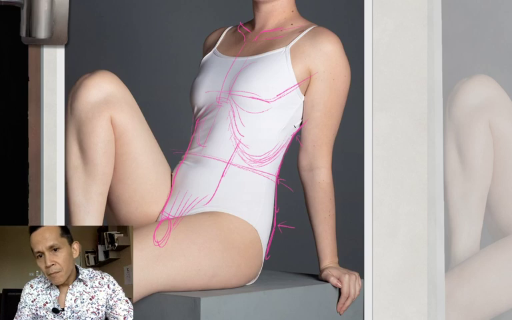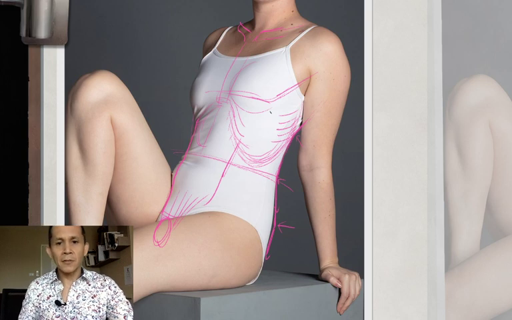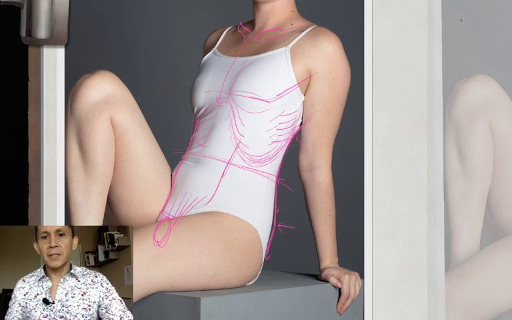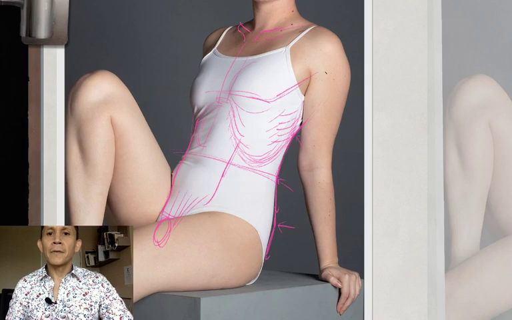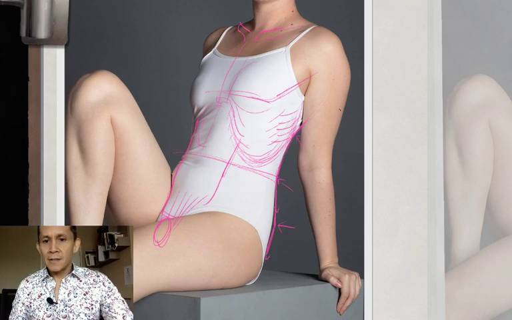And I believe this is her lat muscle. Her lat muscle connects to the serratus, or sits close to the serratus, which are the muscles that sit on top of your ribs. So that's all I got. That's really all I got.